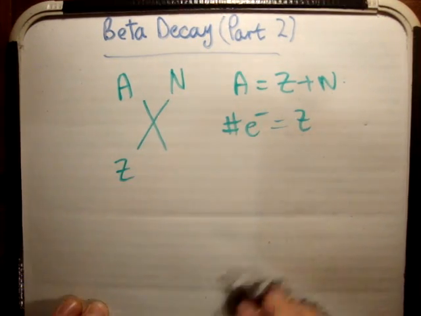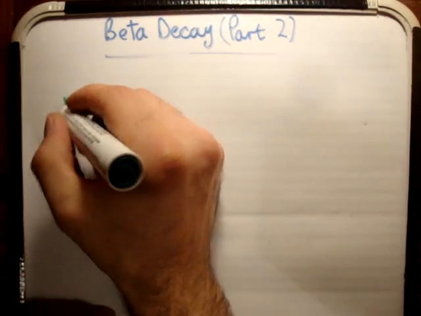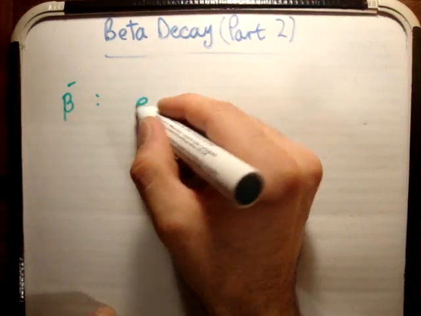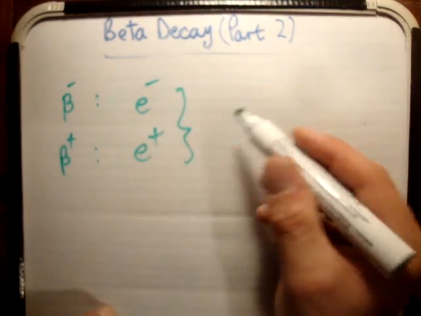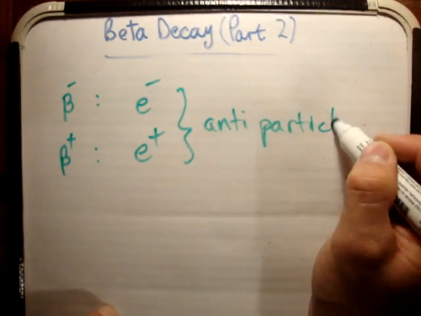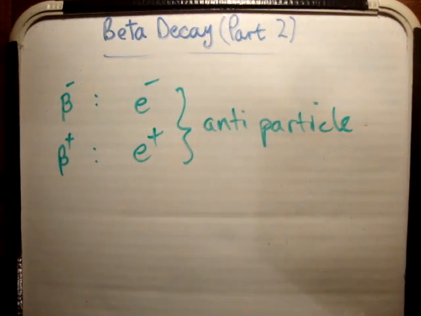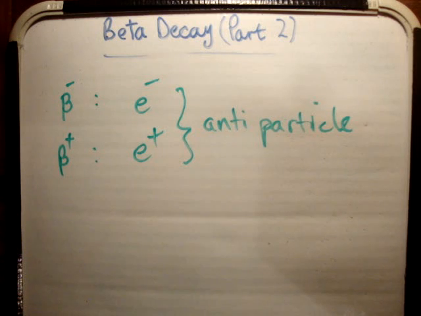So the next thing I'm going to do is talk about the decay processes. I said in the past that a beta minus particle is an electron, and a beta plus particle is a positron, where these are antiparticles of each other. An antiparticle has the exact same properties as a matter particle, except that the charge is changed. So an electron, which is a matter particle, has an antiparticle, a positron, which has the same mass, the same properties, it moves at the same speed, and it just has a different charge.